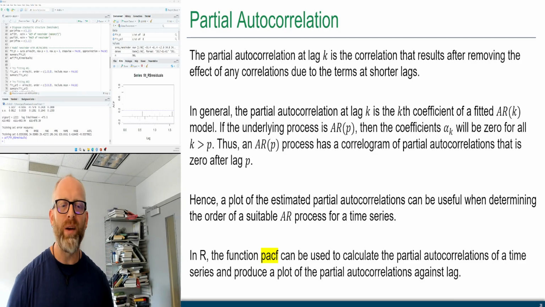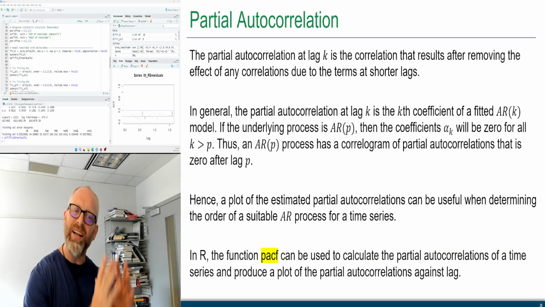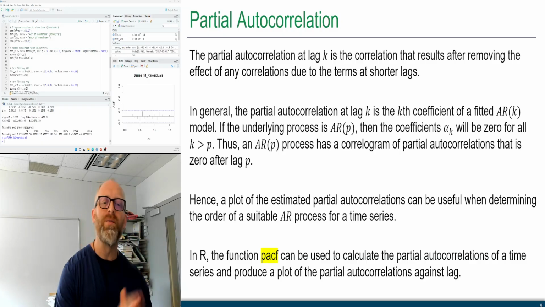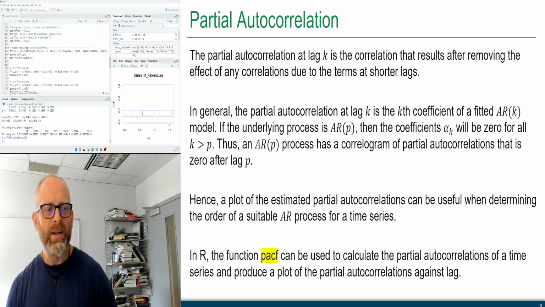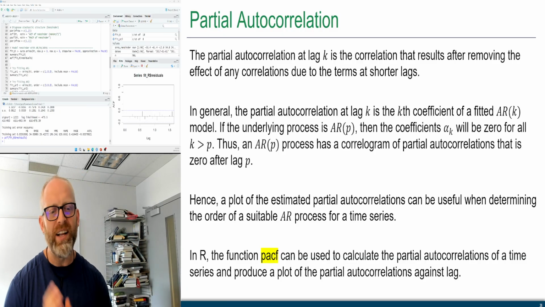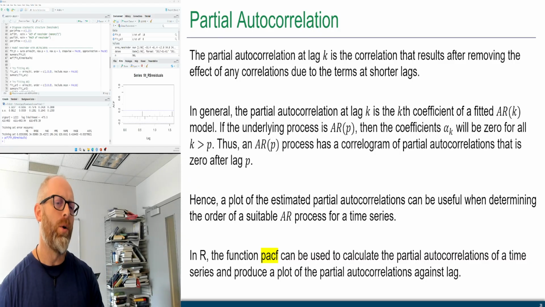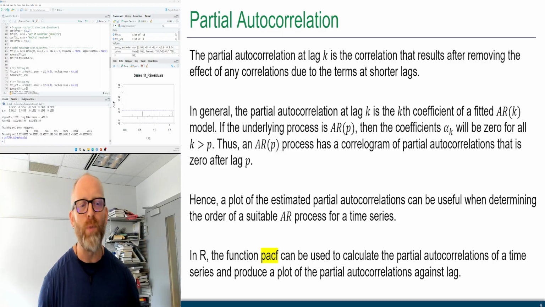When I try and calculate 3, I know there's bits from 1, I know there's bits from 2. If I could remove those, I can get a truer value for what's happening for 3. So that's what this partial autocorrelation does. For each one of my lags, it kind of removes everything that I know previous to that, well, in kind of a hand-wavy sort of way.